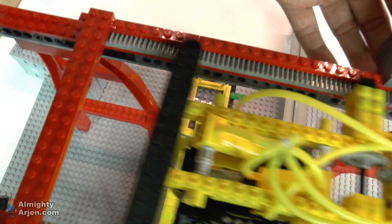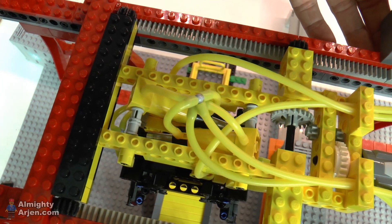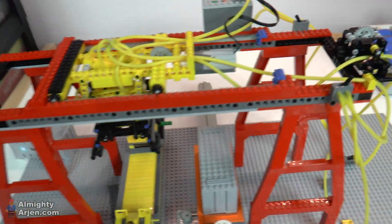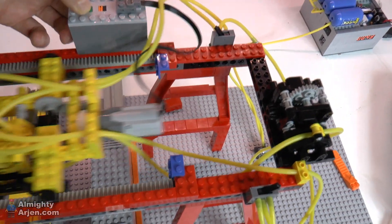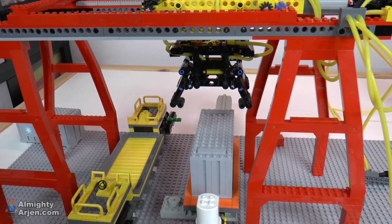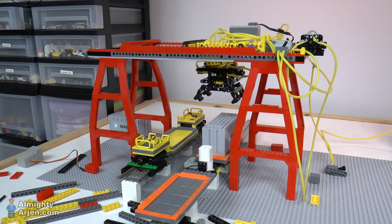So I can show you that. See? Doesn't go anywhere. And as you can see, it's now nicely positioned above the container wagon. I'm going to move it back now — and the same applies here: it's now nicely above the monorail. So what we're going to do now is move one container from the monorail cart to the train wagon, and we're going to do it manually. Maybe next time we'll do it fully automatic, but for now manually so I can show you that the system works. At least when I tried it, it works — of course now there might be some problems. But we'll see what happens.